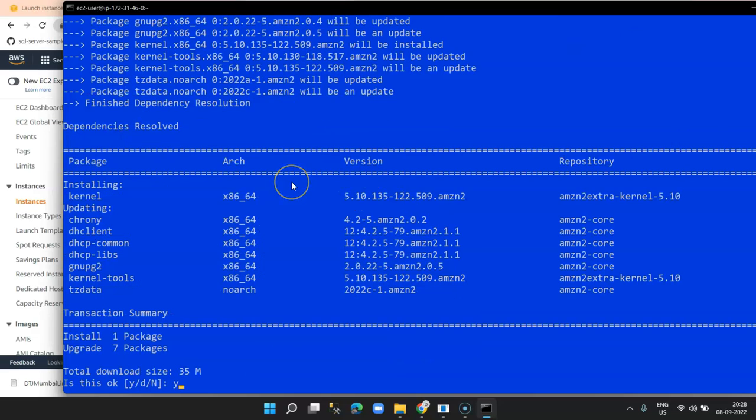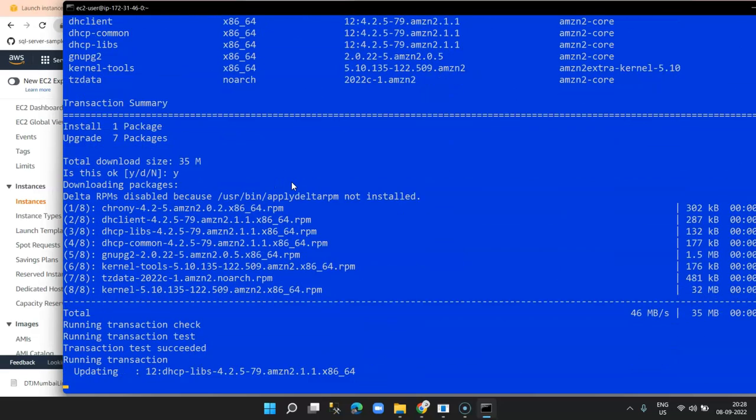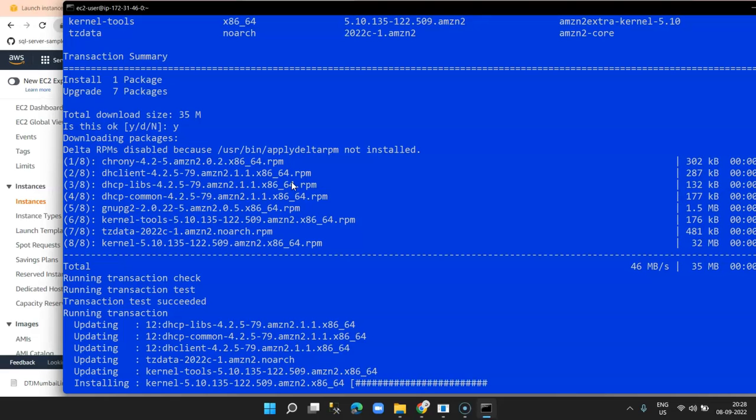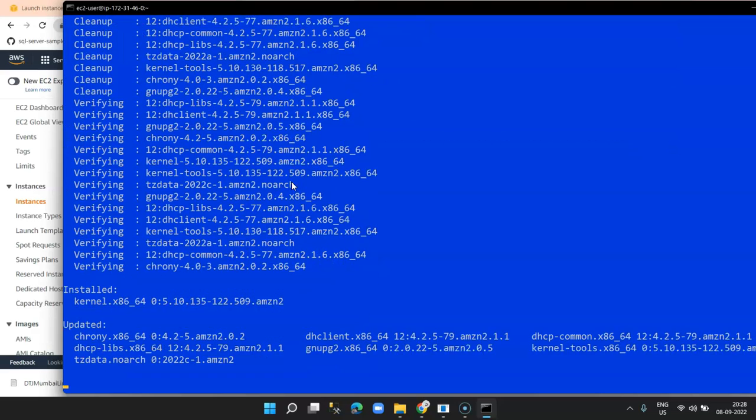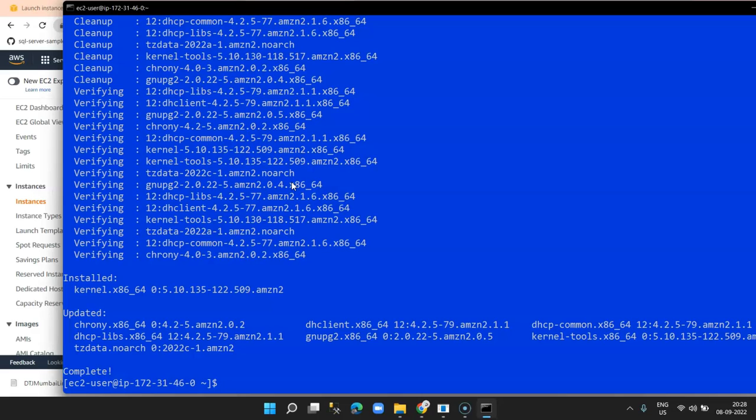It will say yes, I want to update my packages, and it is updating your OS. It will take just a few seconds and it will update your Linux OS. Success. Two milestones we completed. We have successfully set up our Linux server on AWS, as well as we have successfully executed our first command on Linux and updated the OS.